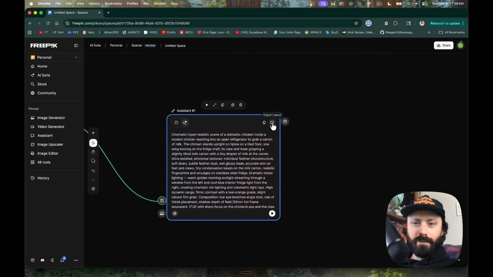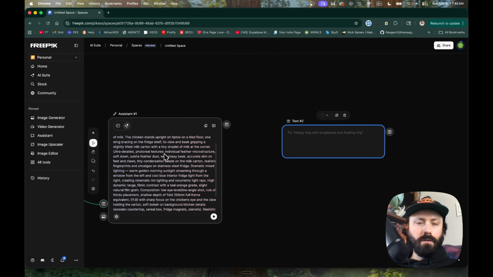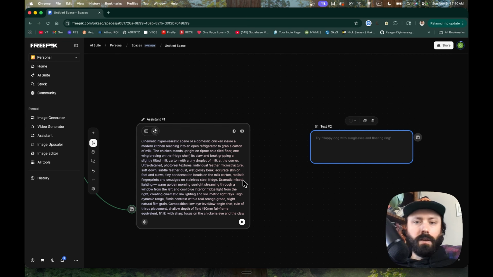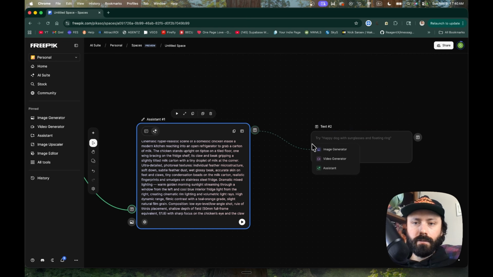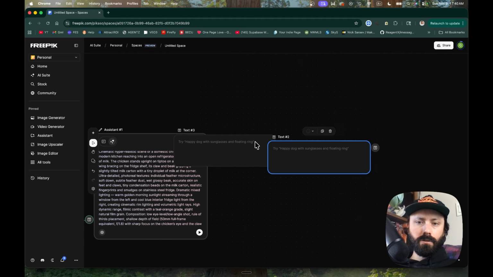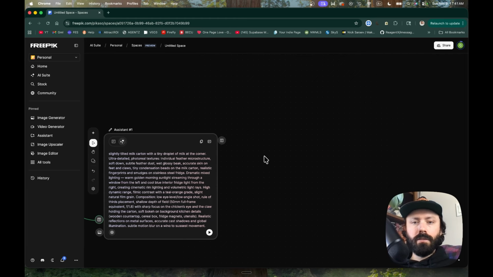All right, so you can either copy this, take it to another tab where you have an image generator, whatever. When you highlight a node, it'll show these little icons on the side to where it will allow for an input as well as an output from left to right. So you're gonna grab this little icon for the text. Actually, so export result. I don't know why you would export result. Not sure exactly what that's for, but basically you're going to want to send this to an image generator.